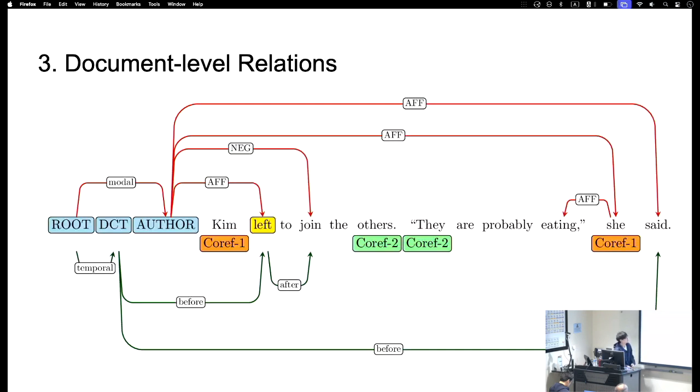Now, temporal is slightly more difficult. I will only mention that for temporal, there's a slight nuance to how the temporal dependencies in the UMRs are annotated versus how they are annotated in the training data set that I'm using.